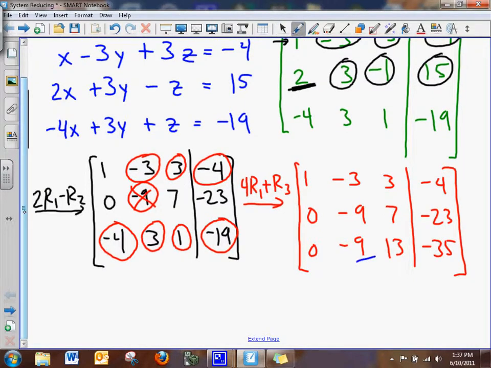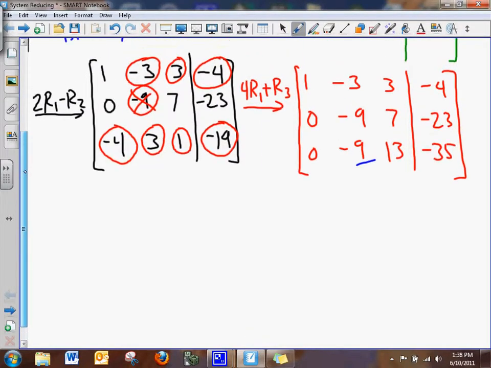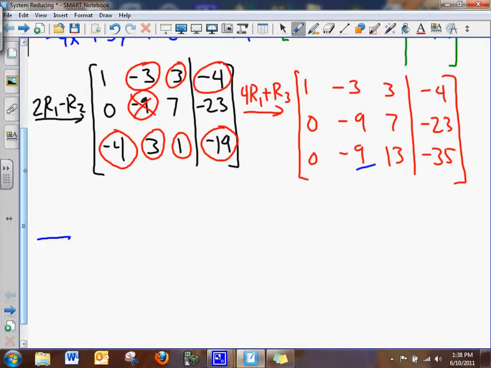I want to make that guy a 0. And this last step, you're always using rows 2 and 3. Now, I don't want to change these zeros. I'm going to keep those 2 zeros as zeros. So I'm only going to use rows 2 and 3. In this case, they're both 9s, which is nice. Makes it easy. So for me to make that negative 9 a 0, I have to subtract. Negative 9 minus negative 9 is 0. If I add, I'm tempted to add, that would give me negative 18. I'm going to subtract row 2 minus row 3.